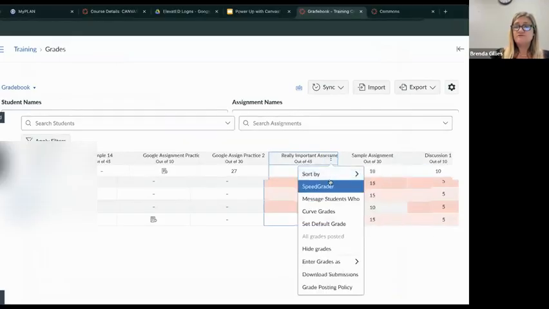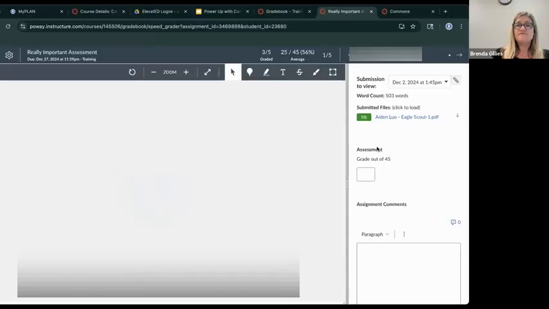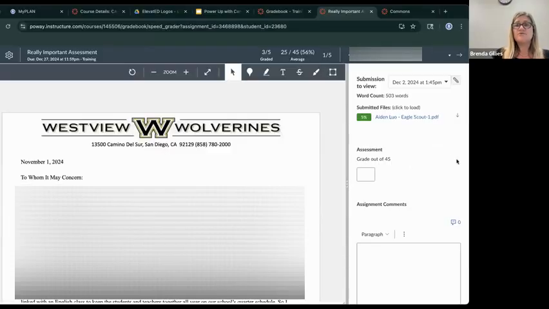Within the SpeedGrader function, if this were an assignment that had a rubric, you would see that over here on the right-hand side. You'll see the submission status, and if students had multiple submissions, you'll see those here as well. As Dorothy was saying before, with the enhanced student assignments feature turned on in your course, you'll see all of those, and you can go to each version that the student has submitted.